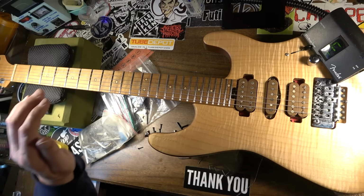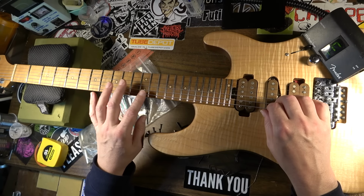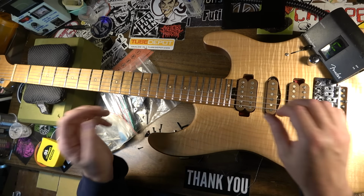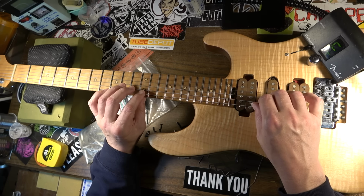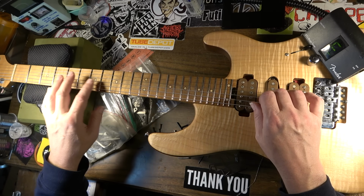Now this isn't my strobe tuner. I could go get my strobe tuner, set it up here, and do all that. But this guy's not going to be shredding the neck, put it that way. It just needs to be close. But that really is, that's actually pretty darn close. Yep, that's good enough for government work on that one.